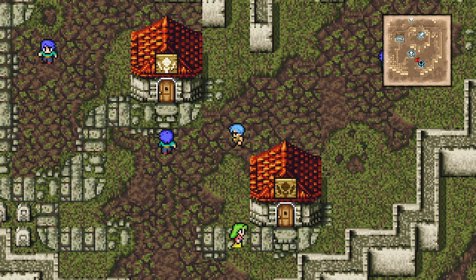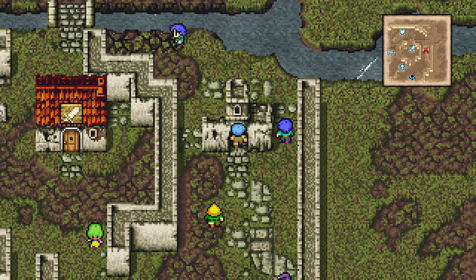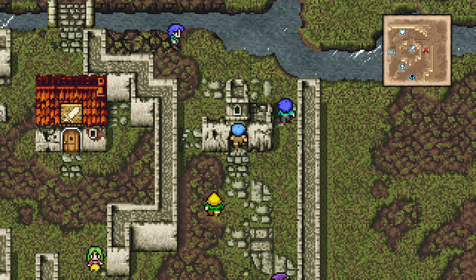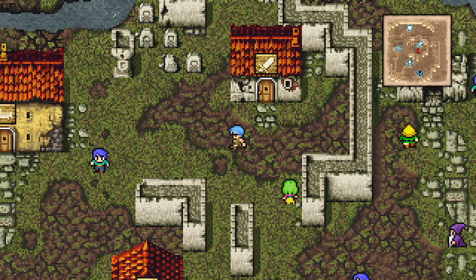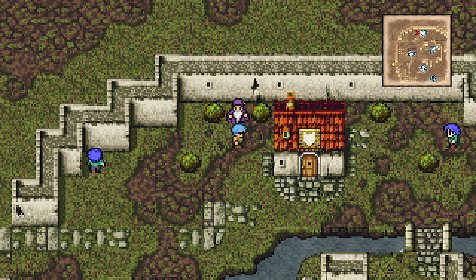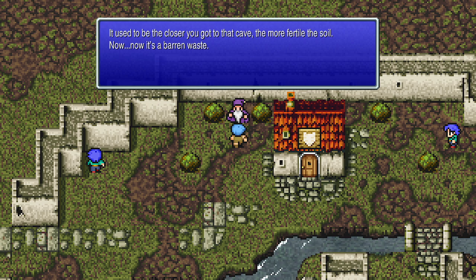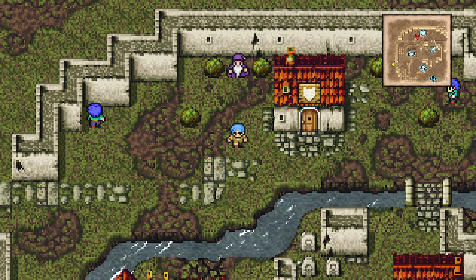Oh, yeah, so we got the nitro powder, we made it to the outside, and we are going to go see the vampire. Cavern of the Earth is to the south of Melmund on a peninsula called Devil's Tail. It used to be closer. Used to be the closer you got to the cave, the more fertile the soil. Now it's a barren waste.